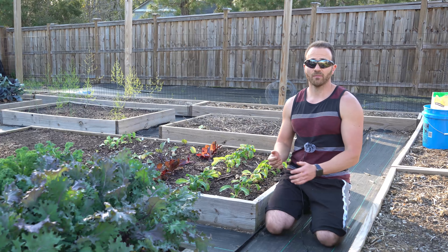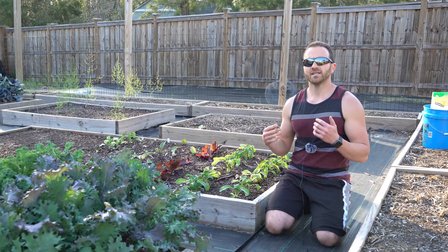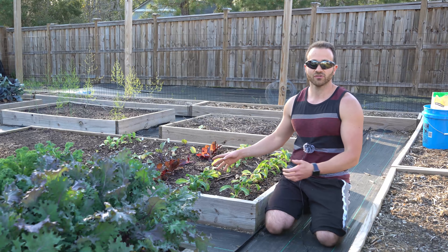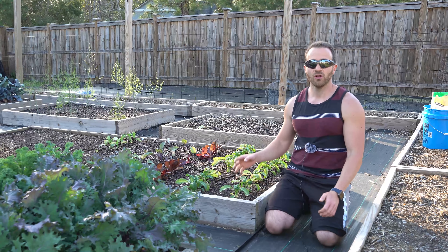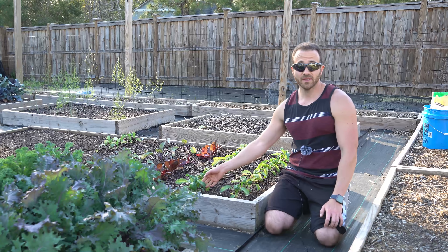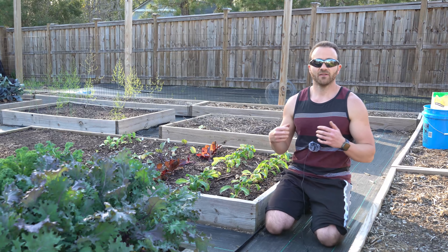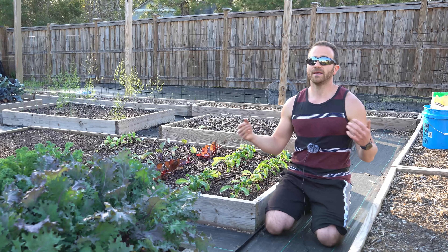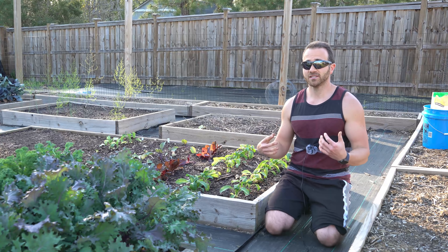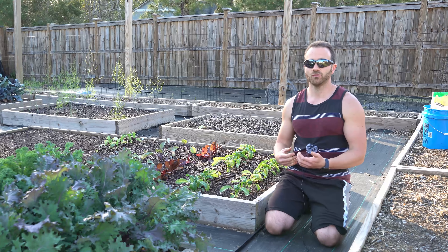These soil tests are inherently misleading because when you get a soil sample, you're not necessarily understanding whether the threshold of certain minerals in your soil are actually a problem. Also, just because there are elevated levels of the copper azole treatment in your soil, it doesn't mean it's making it into the plants. If I go out and eat a pizza, none of my body turns into pizza — that's not the way biology works.